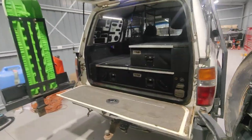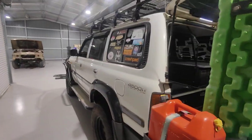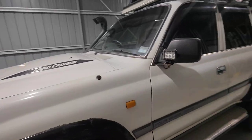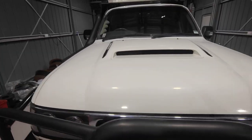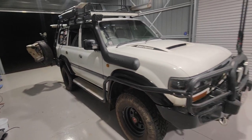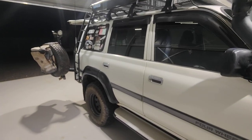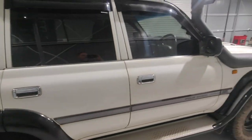That's pretty much it — check out my other video for the fold-out solar panel. Super reliable car, I'll never ever sell it. I'm currently building a GU Patrol 4.2 with all the works and when I get that finished I'll film it and put it on the YouTube channel, and this one will probably go into semi-retirement. Anyway guys, that's it!